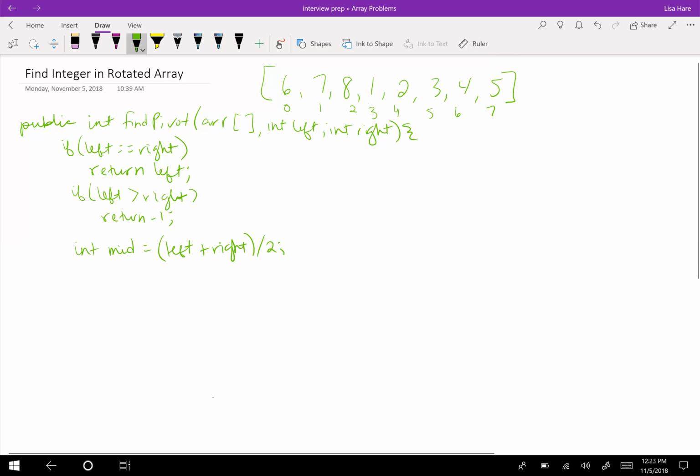And then we can check to see if the place where we're at in our midpoint is the actual pivot. So we could say, okay, if array at mid is less than the right.